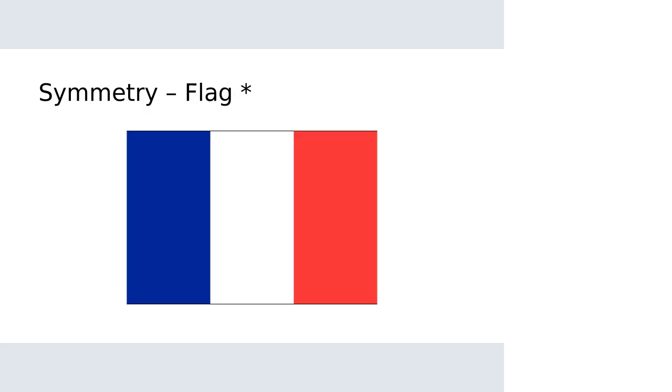There's one other thing I want to do, not just for fun. These are my favorite type of questions. What tend to be really great questions, I think, is using flags from around the world and asking about the symmetry that they have. So, as we look at this flag, which I believe is France, what symmetries exist in this flag? I'm going to ask you the exact same question that I've asked with the others. So, what symmetries exist on this flag?